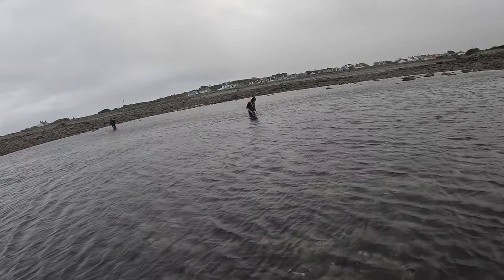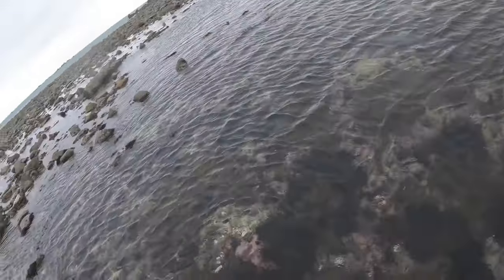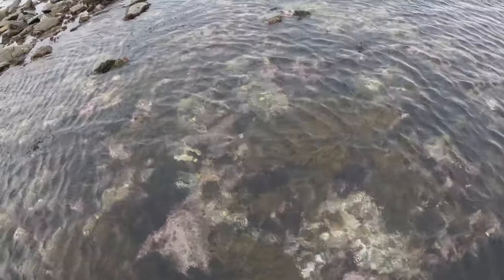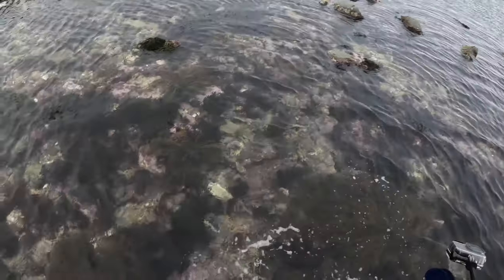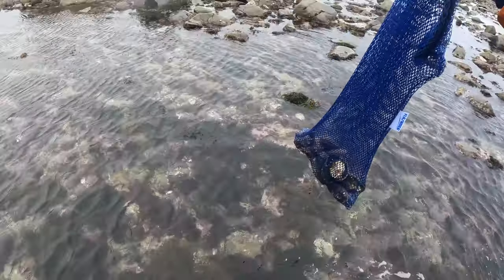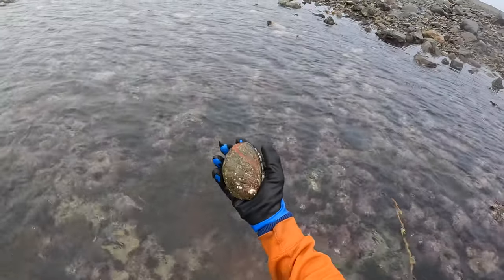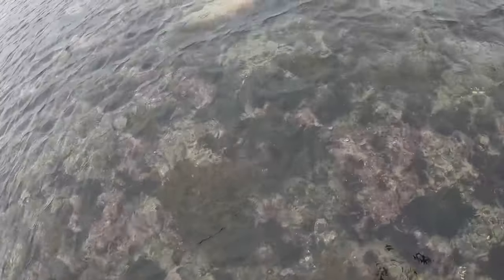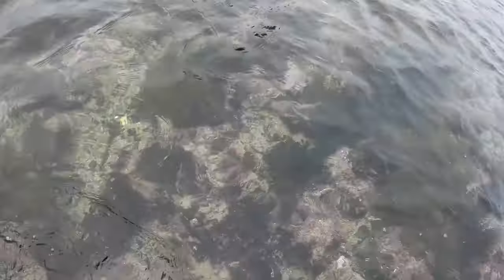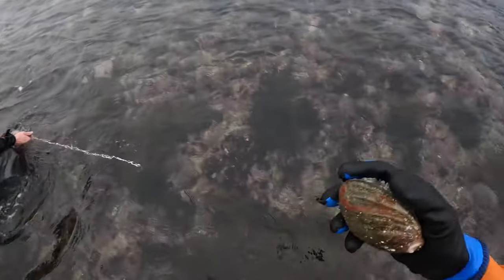So guys, we've moved to the next pool. Sam and Smasher in there foraging. I'm gonna start around this area in the low bits. And I'm gonna start foraging all these rocks around here. So I'll bring you back if I get anything. Hopefully we'll get a few more ormers. We've got about 14 now, so it's good. Let's get them. Guys, check that out. Another big buster. I hadn't found any for a while, but that's a beauty. We found the honey hole again. Let's get them, Smash.